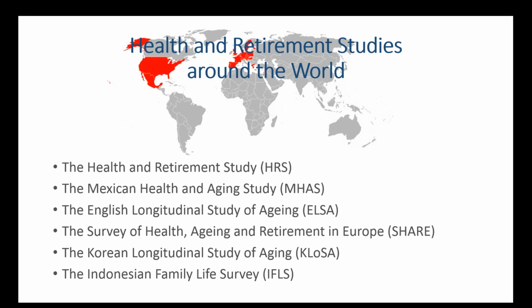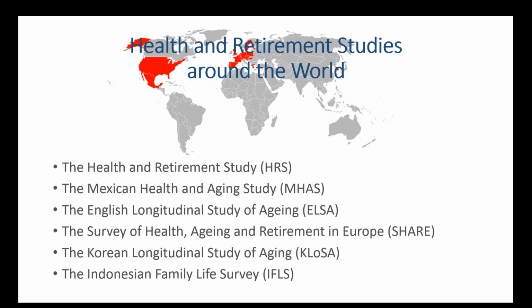In 2004, SHARE started, which is the Survey of Health, Aging, and Retirement in Europe. It's a longitudinal, multi-country survey of people 50 and older and their spouses. Currently, it's in 19 countries and Israel. Beginning in 2004, they started with a smaller set of countries, and then every year they've added more countries to be part of the SHARE study.